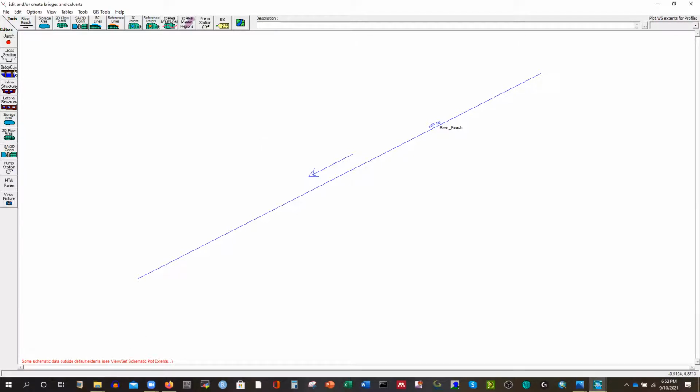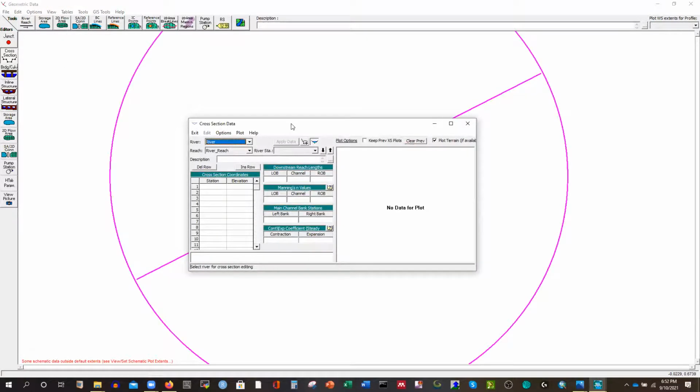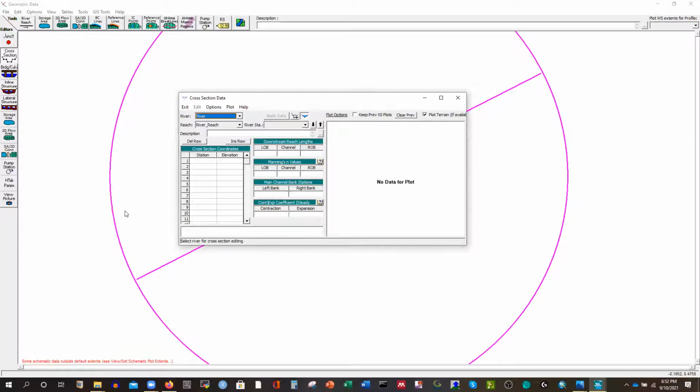Now I have to insert the cross section, right? The river means cross section. If you click there, it will open the cross section editor, where we can add a cross section. We don't have any cross section, so we have to create one, and we have the options here. The station will be the measuring station from the left bank, so from the left bank you have to give your distance. It will be 0 on the left side, and you have to put in the elevation. Then you go across the river and measure the elevation.